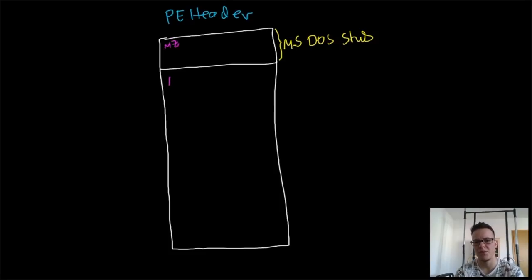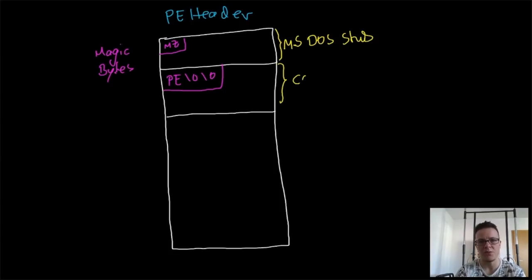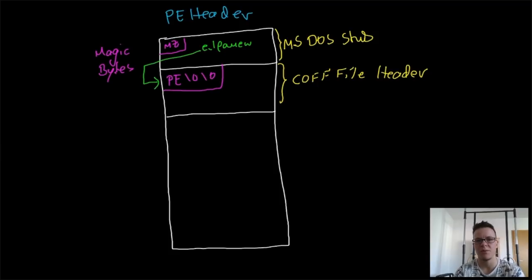Now the operating system also has to know that this is a PE file, and not just an MS-DOS application. So there are also magic bytes for the PE portion of the file, PE00. And they added a value to the headers of the MS-DOS stub called e_lfanew. This value is the offset to the PE signature. This way, if the value points to a valid signature, the operating system knows it's not an MS-DOS application, it's instead a portable executable file. With that offset, it also knows where the core file header starts, and the other headers follow right after the core file header. That's how the Windows loader knows. And that's the portion that just prints this program cannot be run in DOS mode.